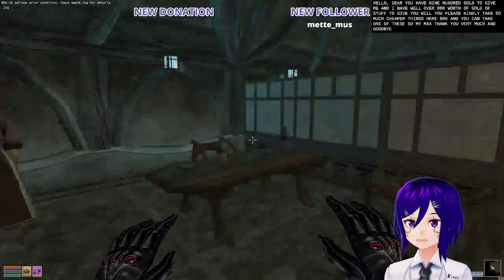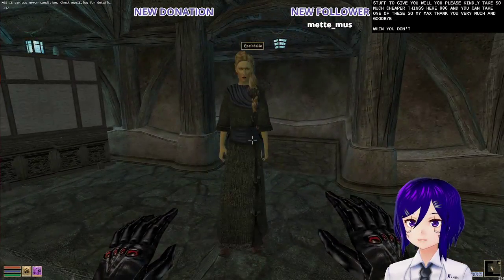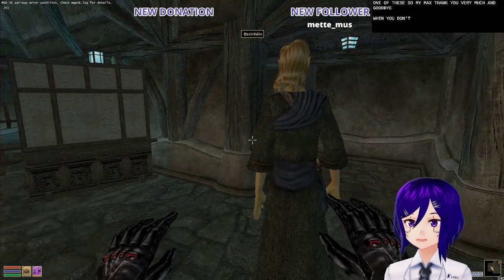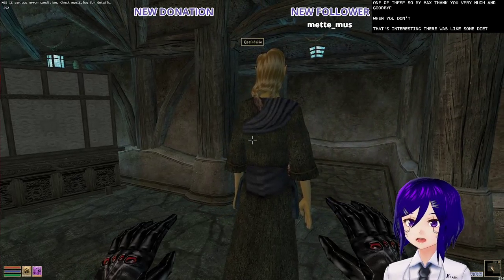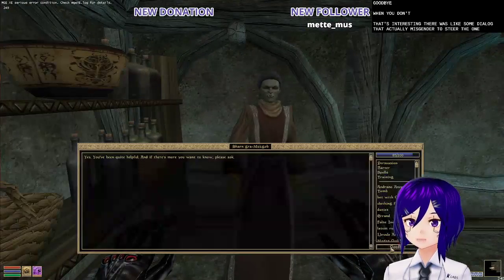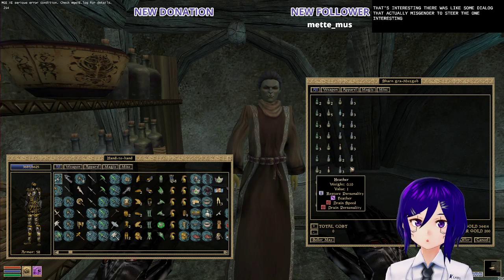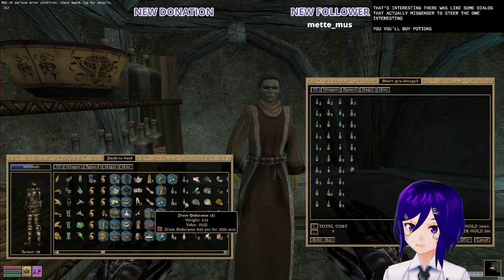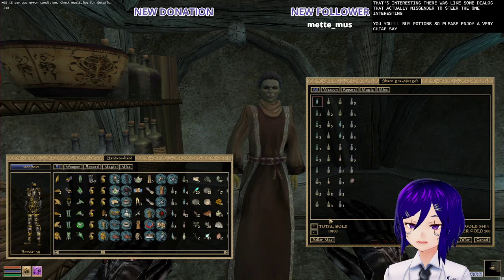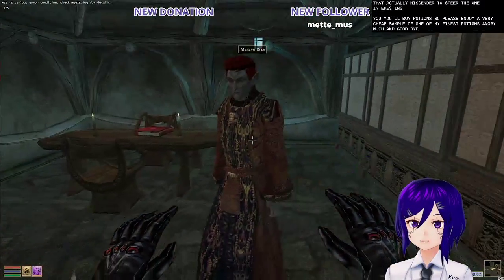Esteer Delin, adventurer, I presume. That's interesting. There was some dialogue that actually misgendered Asteridolin. Interesting. Anyway, you'll buy potions. So please enjoy a very cheap sample of one of my finest potions. Thank you very much and goodbye.